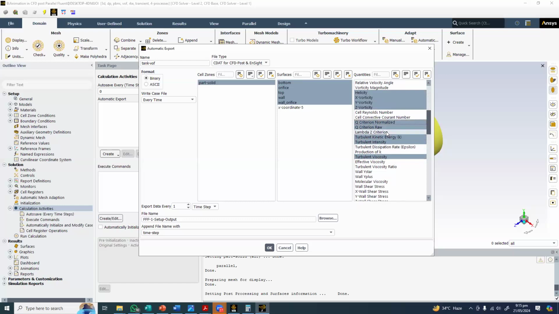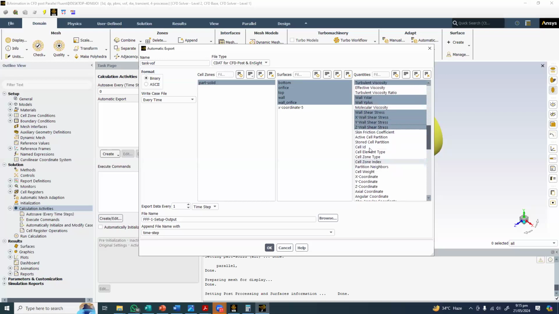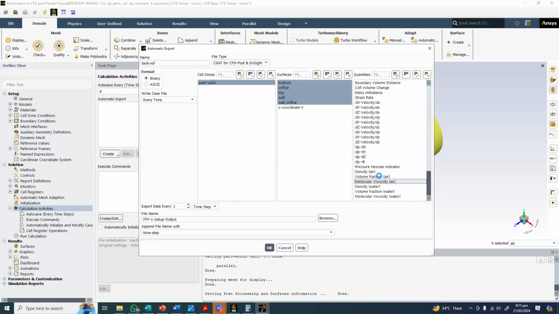Also Y plus, Y star, shear stresses, and skin friction coefficients, X, Y, Z coordinates, which you may want to show in your CFD Post session. And importantly, we have to export the volume fractions for the air and the water.